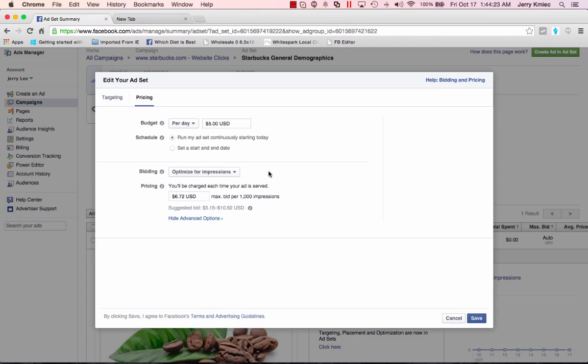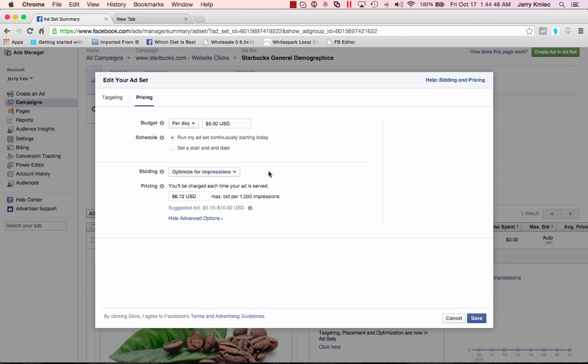If you get lucky and have a very high click rate, sometimes optimizing for impressions can reduce your cost per click dramatically. I've had situations where clients were getting 30 to 40% click rates on a CPM ad. So obviously, in that case, they were spending a lot less per click and per lead than someone bidding on a cost per click method.